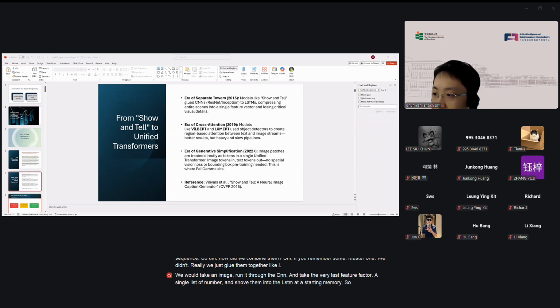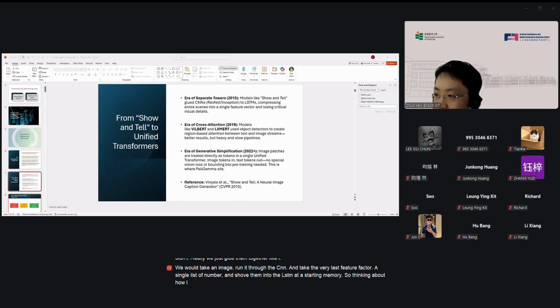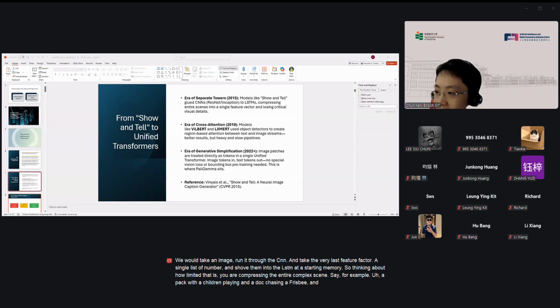So think about how limited that is. You are compressing an entire complex scene, for example, a park with children playing and a dog chasing a frisbee and a cloudy sky, into a single vector.